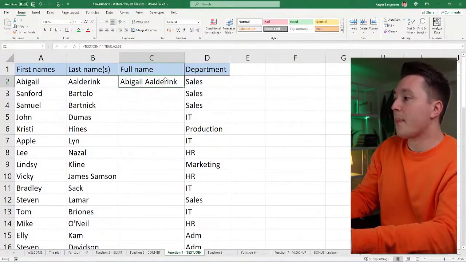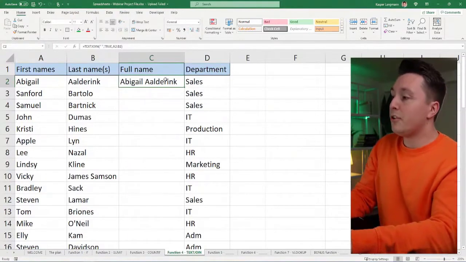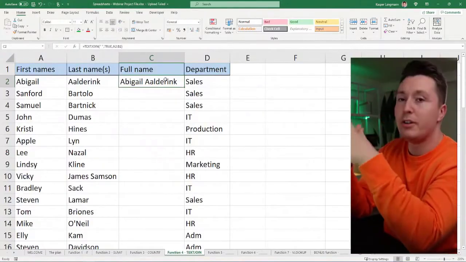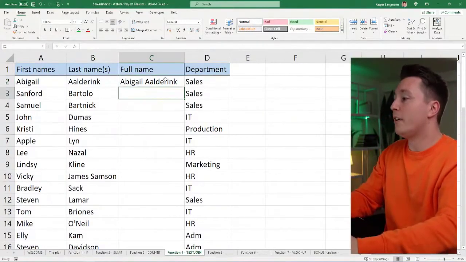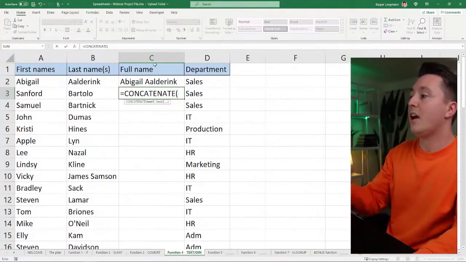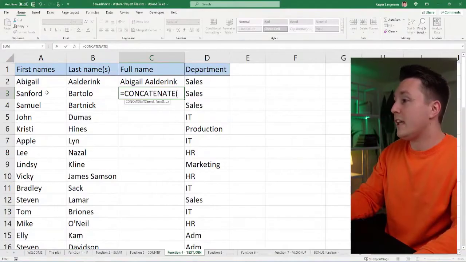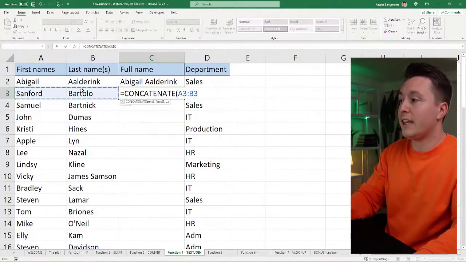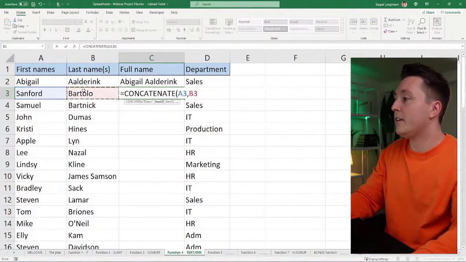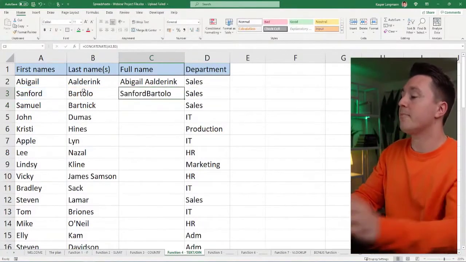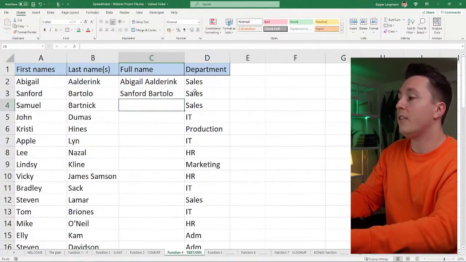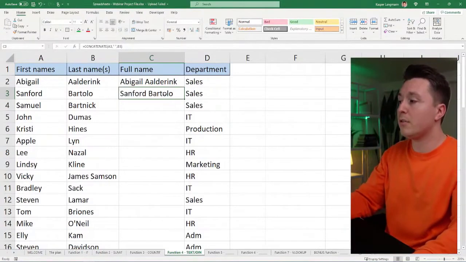So let me show you some of the powers of this TEXTJOIN function, because when you compare it to the other functions, you can actually see what that is. So I'm going to use the concatenate function here. That's a legacy function, but a lot of people know that and use that. So in that, I can't do this. I cannot do this because it will not accept this. So I can do A3, comma, B3, and that's it. The problem here is that I also need a delimiter, and that I can write in here like this, and now it works. Okay, pretty cool.